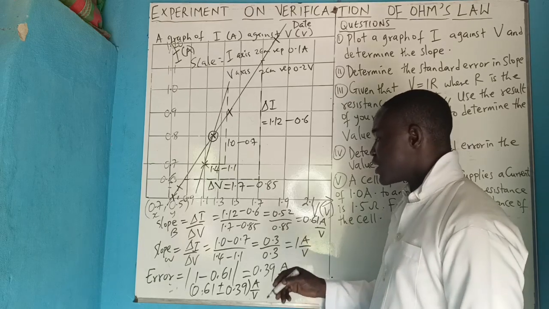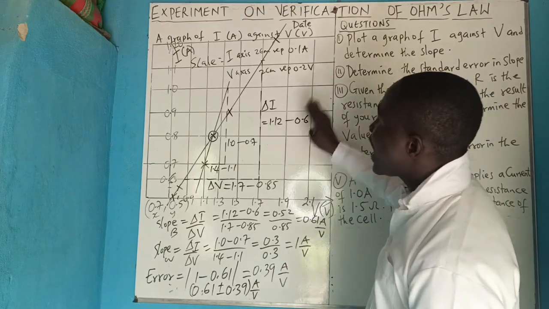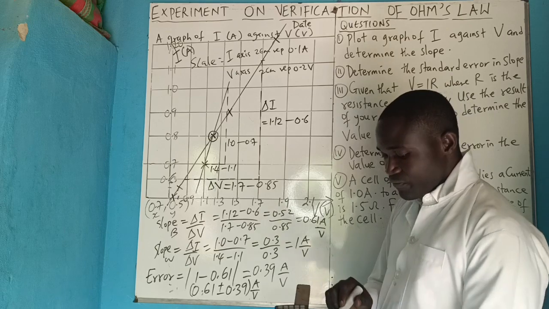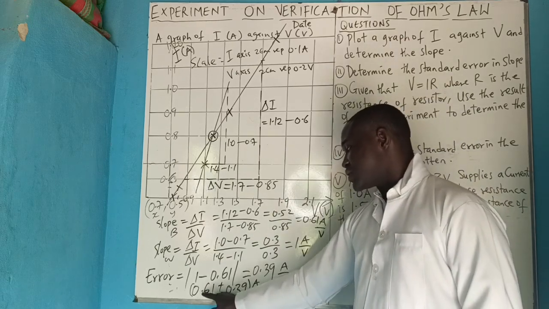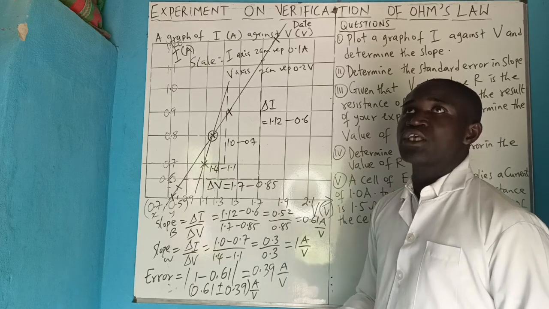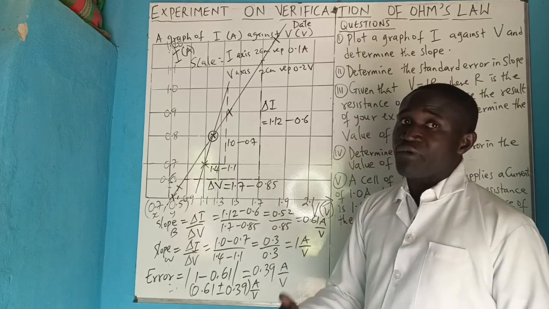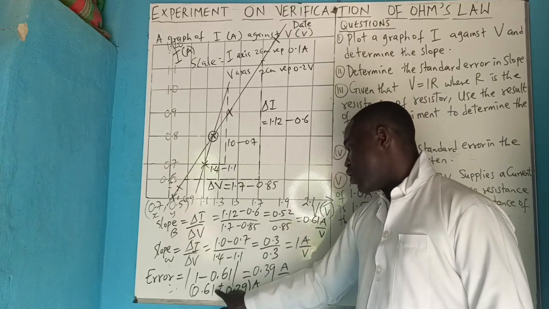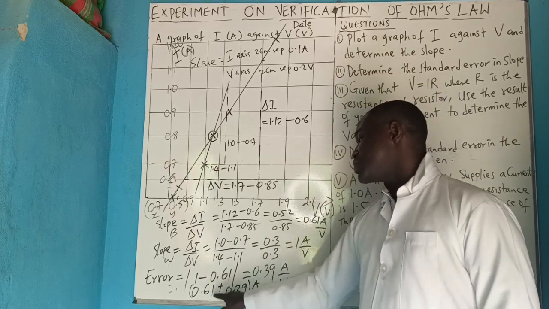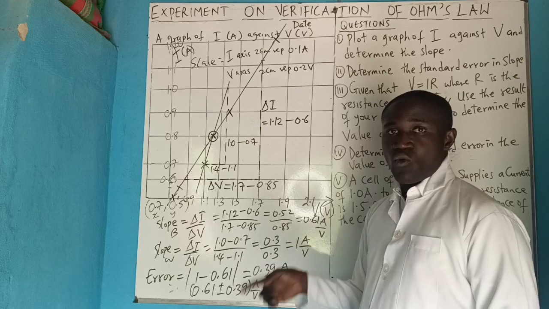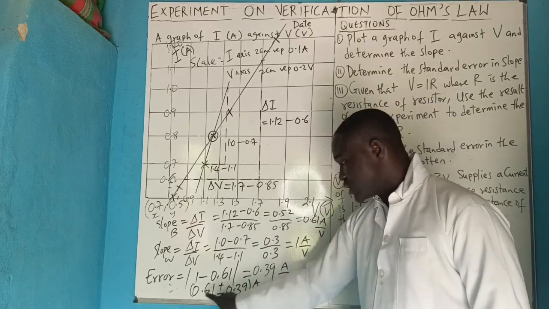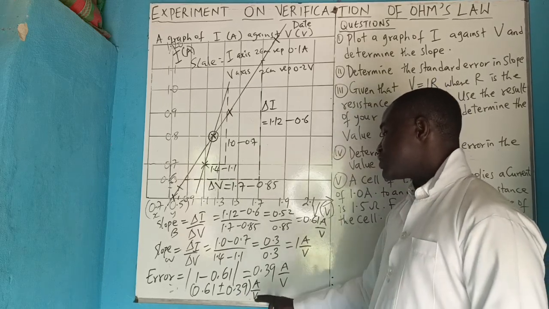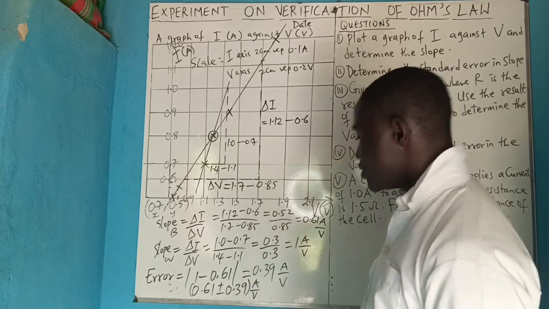0.61 plus or minus 0.39 ampere over voltage. Use a standard graph sheet to do the plotting and get your right answer. Okay? This is just a sketch of the graph. But when you get this, if the marking scheme says the value is 1 ampere over volt, the implication is that if this is not in the marking scheme, this plus this would be in the marking scheme, or this minus this. So either of these three, one must be in the marking scheme. Either this exactly, or this plus this, or this minus this. That is how we do it. Okay? So we have gotten our error, and we have seen how to package it.